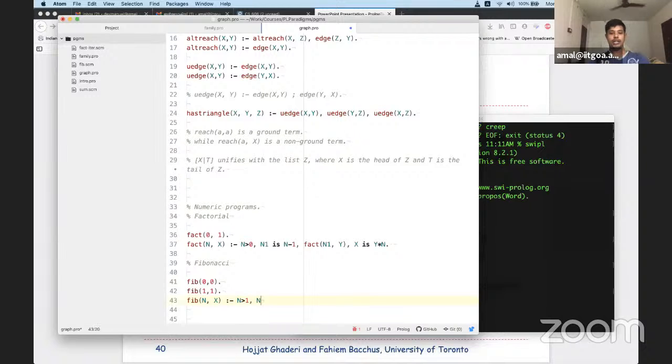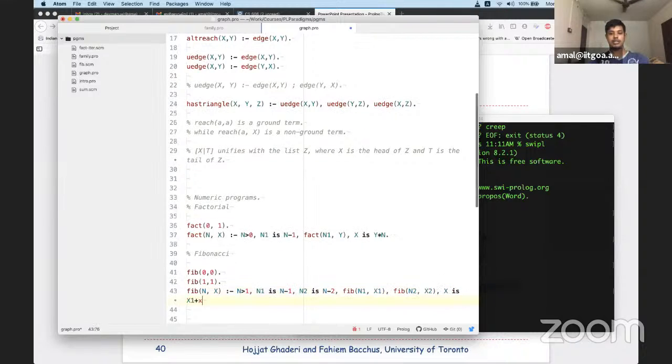And you write n1 is n minus 1, n2 is n minus 2. And you write fib of n1 x1, fib of n2 x2, and you write x is x1 plus x2.